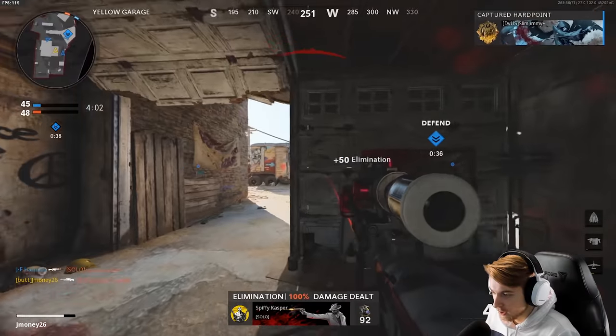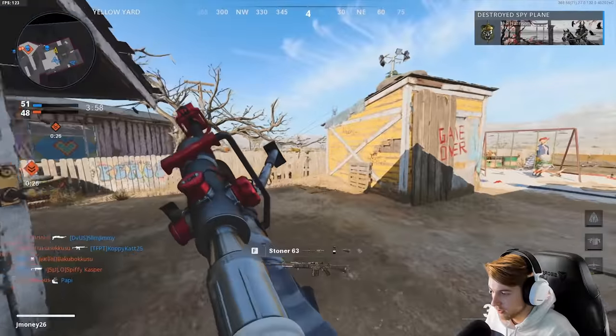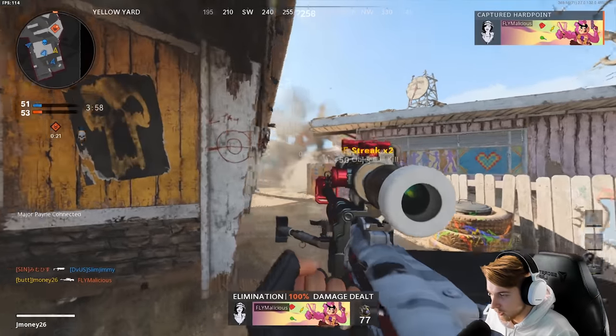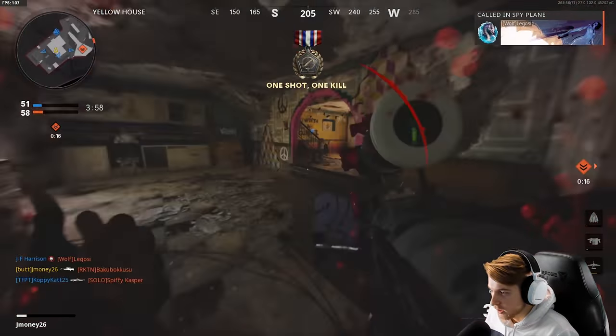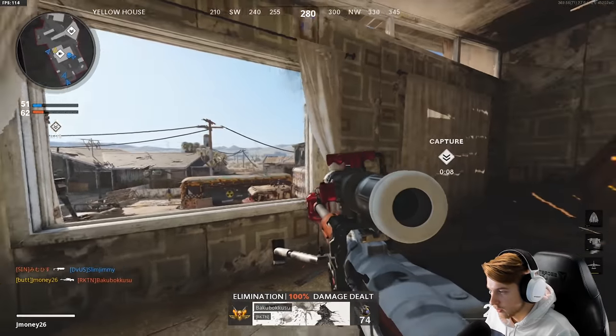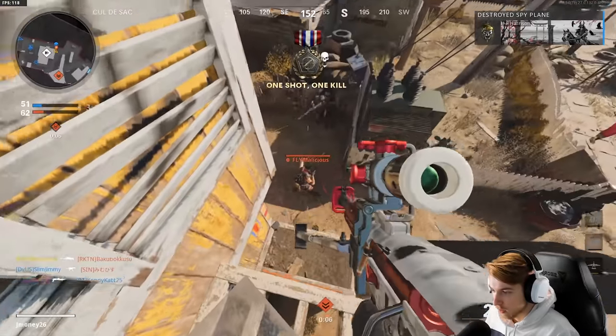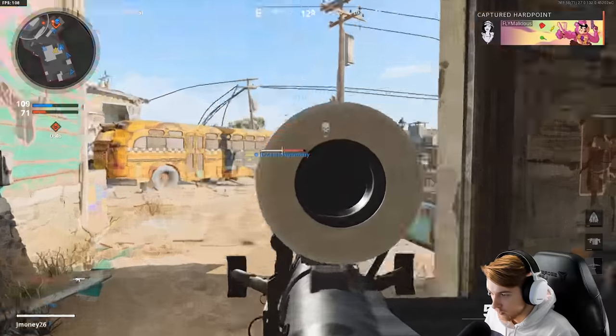Oh man, I unscoped at the wrong time, that COD timing. These guys are playing so aggressive. Spawns are flipping so fast. There we go. That's a double kill we need. And we got away. Barely staying alive. Is that another double kill? That was kind of a nice no scope.